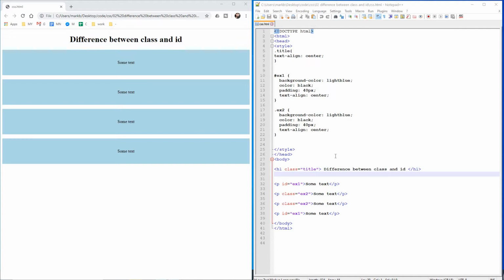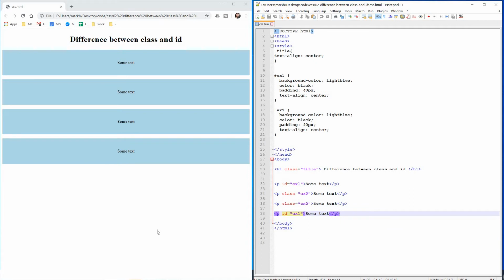For example, if we have a lot of P, as shown here we have 4 P, so we have 4 paragraphs to show something. Now let's say we want not all P to have the same values. For example, we want one to be small and one of them to be big.